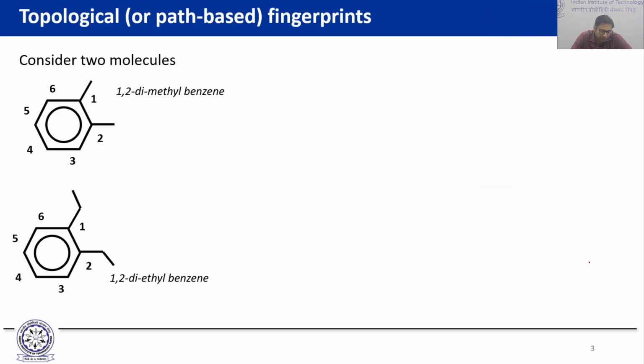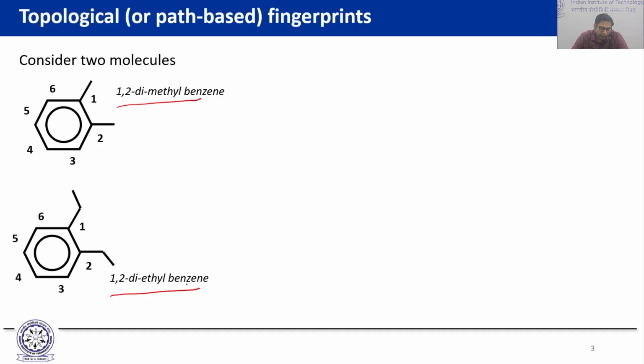Now let us go back to the two examples that we were looking at when we were looking at the structural key fingerprints, where the fingerprints did not differentiate between these two molecules. So 1,2-dimethyl-benzene, 1,2-diethyl-benzene. Of course, one could start encoding more structural keys in order to differentiate them. That can always be done, but if you remember, the number of bits in the different types of formalism were restricted. So MACCS had a certain number of bits, PubChem had a certain number of bits, and so on.